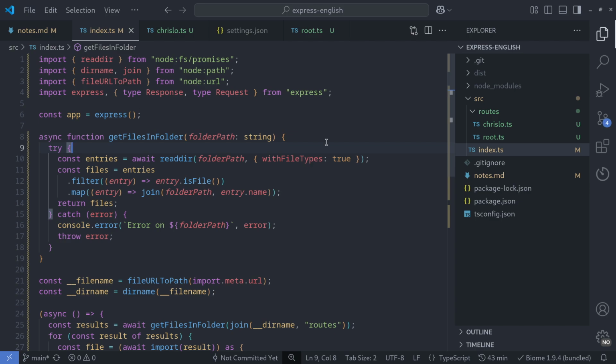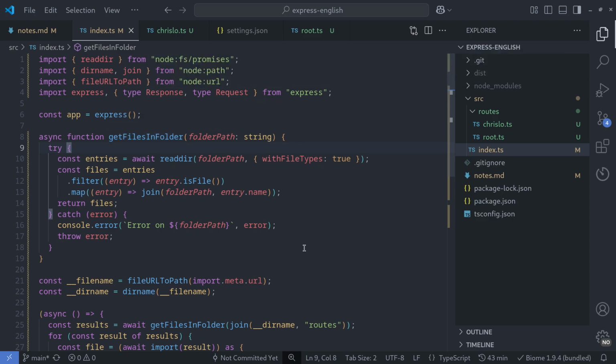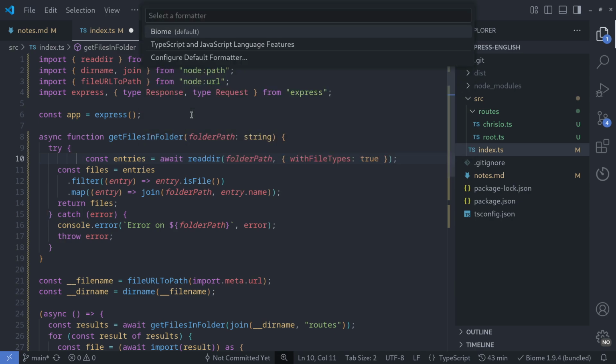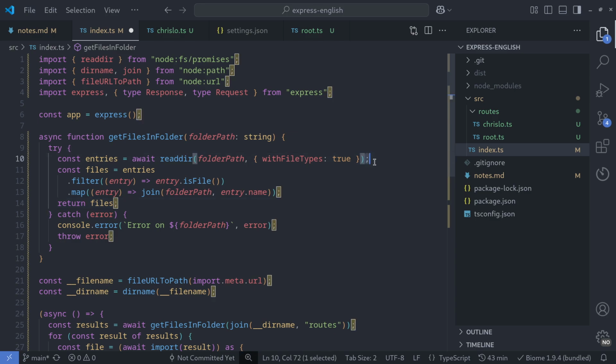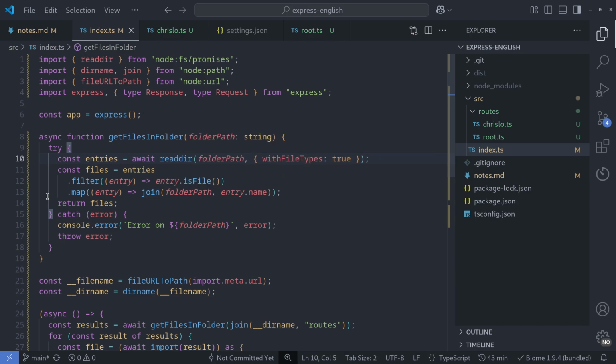The linter is like a notice or advice for code correction or code hint improvements. For example, if this line is far off from the others, once I save or use format document with Biome, the line comes up in line with the other ones.